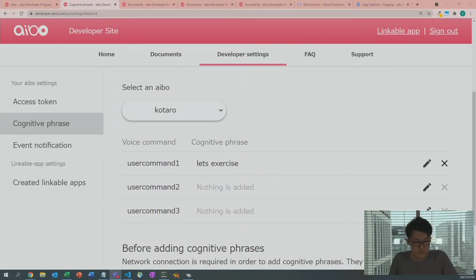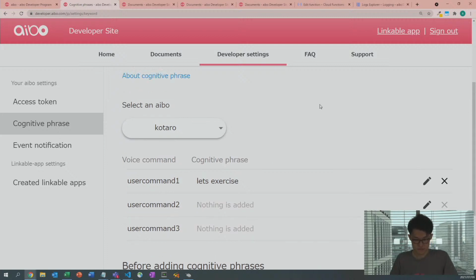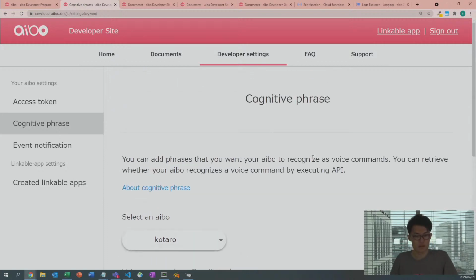Okay, maybe we can go to another question. We still have time. So, does it work with visual programming as well? Okay, so this is also about cognitive phrases. Cognitive phrases are available for visual programming.